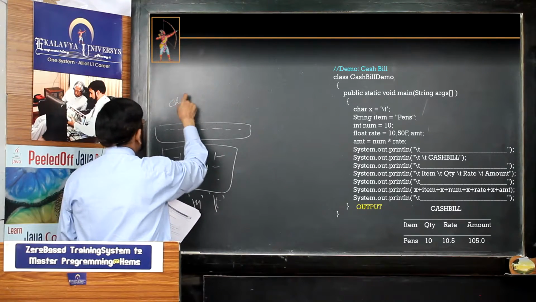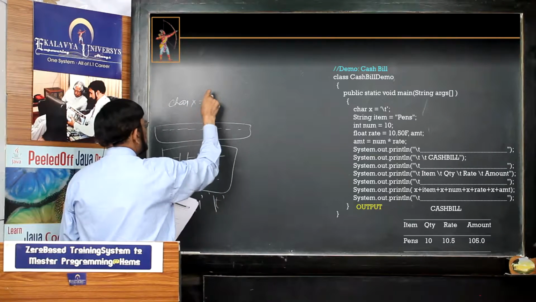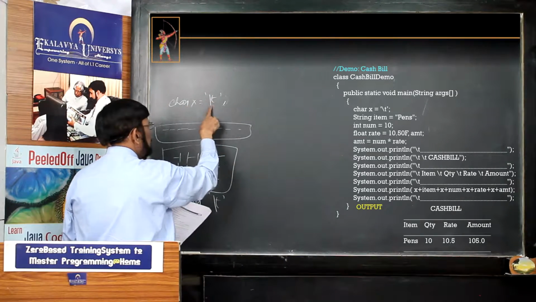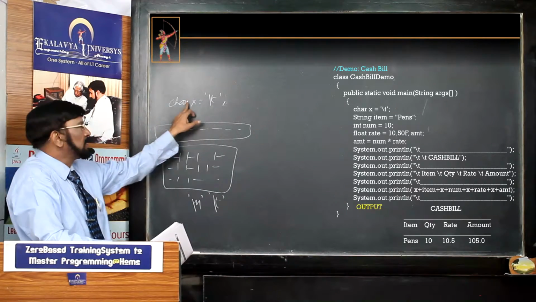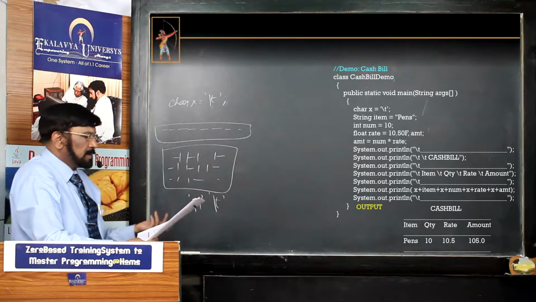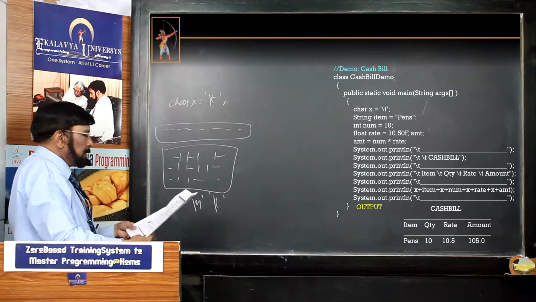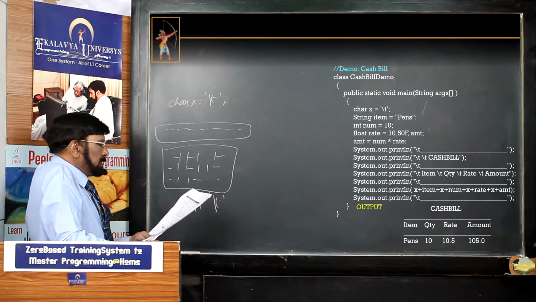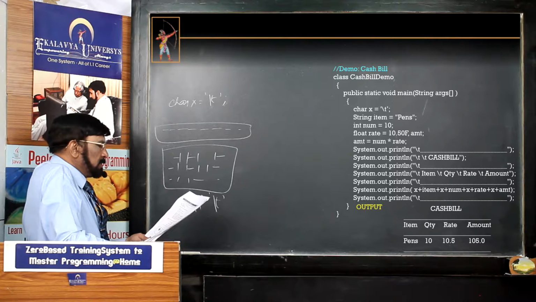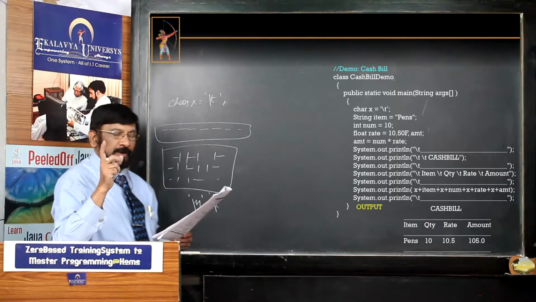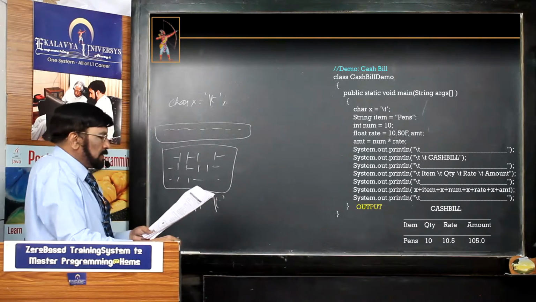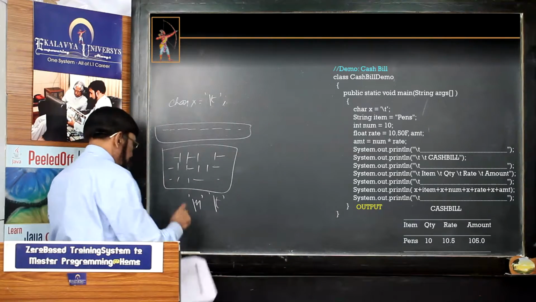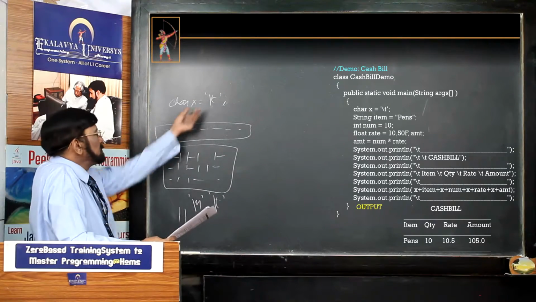Now you see, char x: instead of writing horizontal tab, however I am not encouraging this, instead of writing horizontal tab, where horizontal tab is required you write x, if you want to do that, but it is not much recommended. Okay, now you see char variable, horizontal tab, string item pence, int num tens, float rate 10.50f. If you forget that f, it leads to an error. Thereafter amount. Thereafter we are writing cash bill and see the output. Where a tab zone is required, in all such places we have written x, meaning horizontal tab.